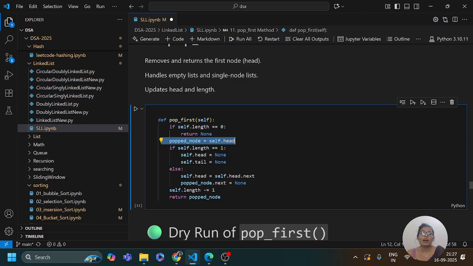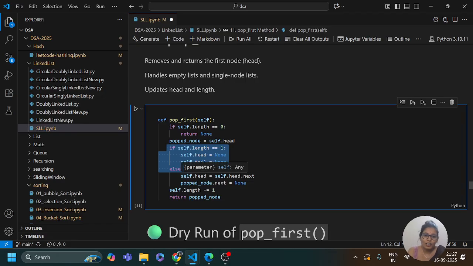If length equals 1, then we need to update self.head equals None and self.tail equals None.